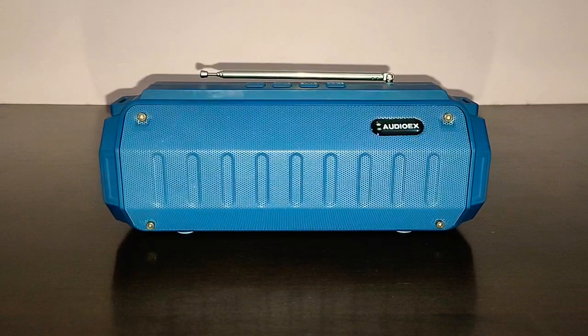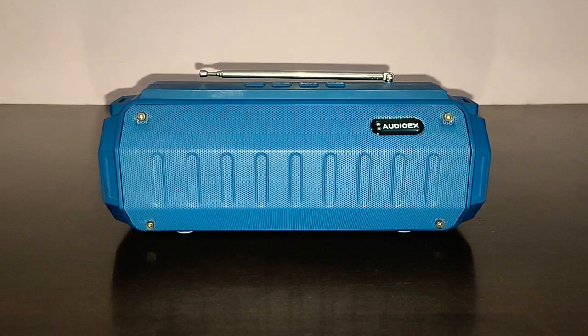Now that you've heard the sound quality of the speaker, I am really impressed. It was playing at 100% volume, there was no distortion at all, the bass was very good and the clarity from the speaker was also very good. What else do you want from a 1200 rupee speaker — you got great design, you got great sound, and you got a great battery life.